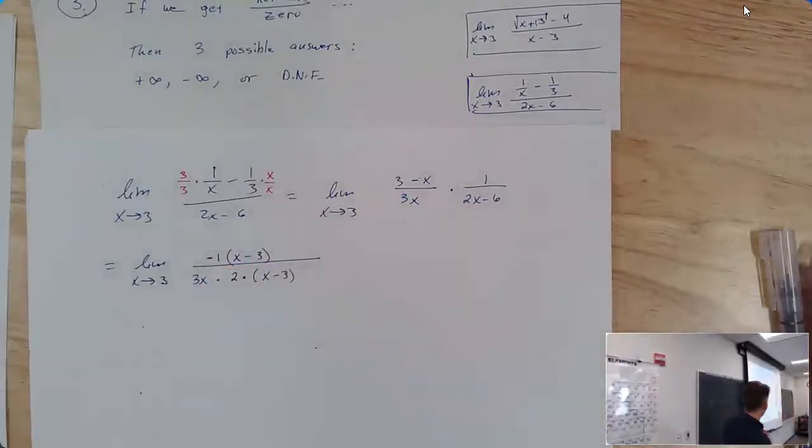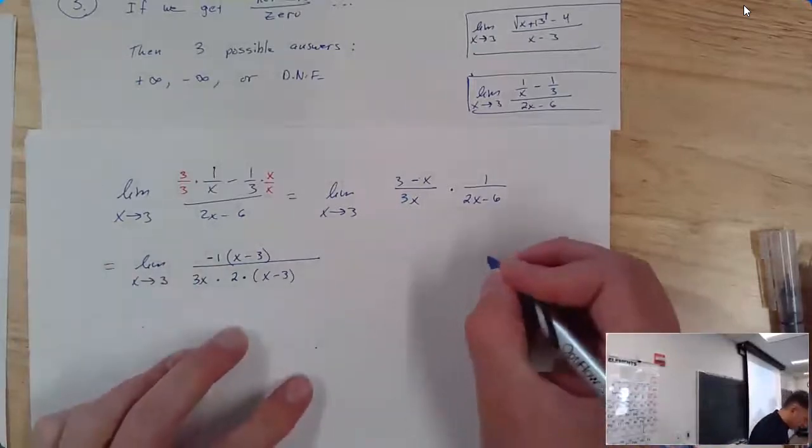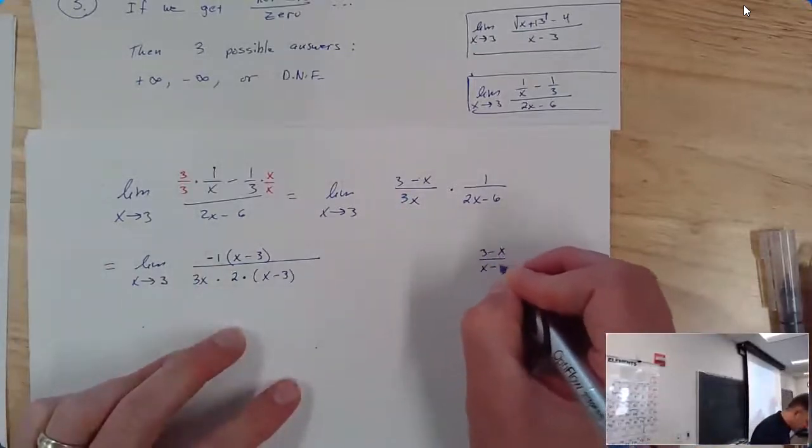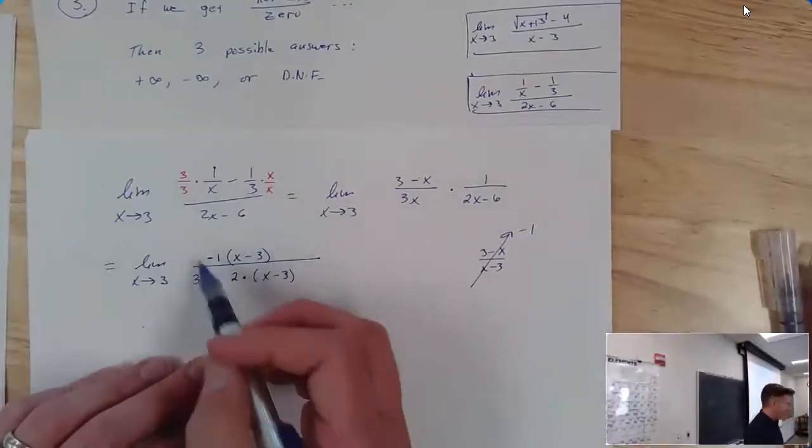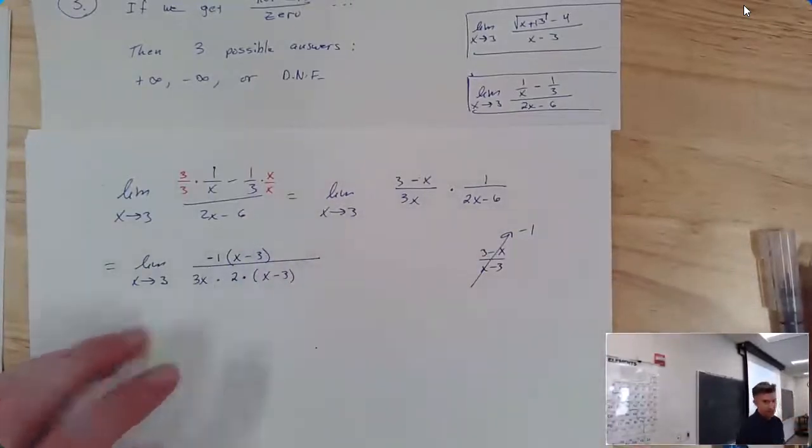I will remind you that if you have things subtracting in the opposite order and you divide them by each other, they're always going to divide to be just equal to -1. So you could have just said, oh, I know that (3 minus x) over (x minus 3), they're going to cancel and leave me with a -1 behind. Or you could factor out the -1 and then see you have the same things and then they cancel.